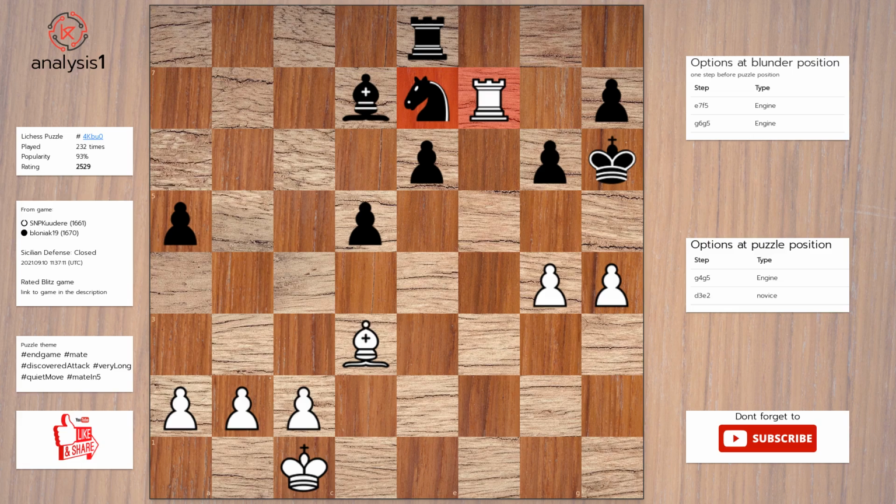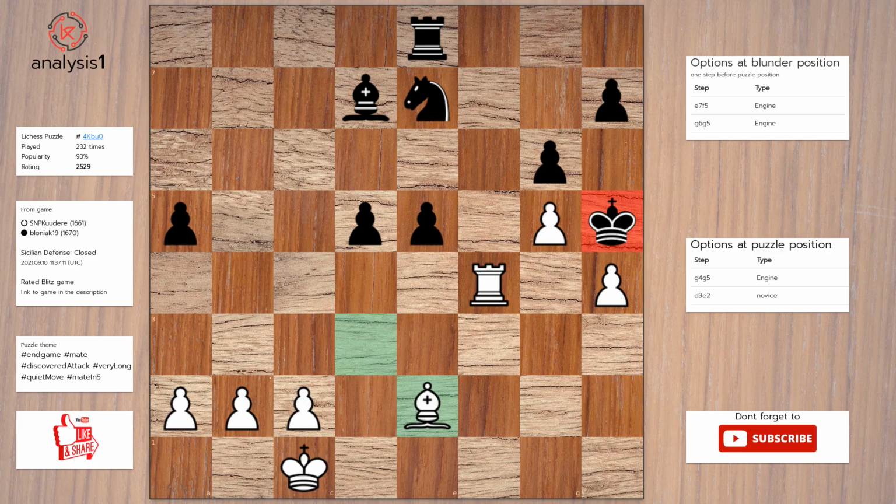Rook takes knight. Bishop takes pawn. Here are the checks. Rook takes pawn, check. g5, check. The best move in puzzle position is g5, check. King to h5. Rook to f4. e5. Bishop to e2, check. Bishop to g4. Rook takes bishop. a4.